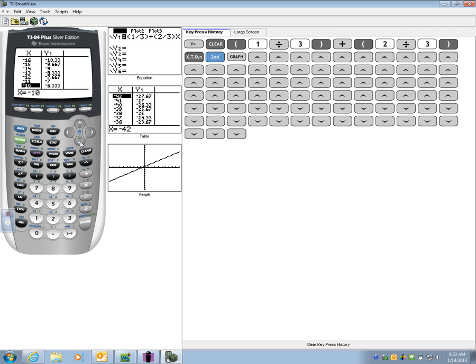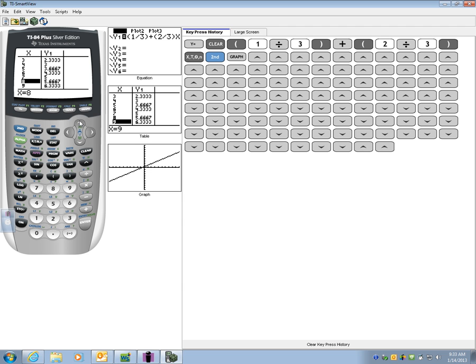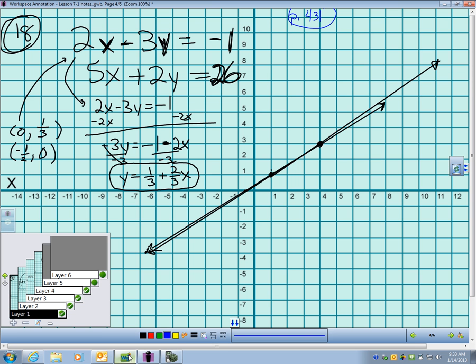And here's why it's great to do that, because now I can make a table, and I can get exact points off the table that I can plot. Like, here would be some exact points to make sure I have this line perfectly done. Here are some points that would be easy to graph. Like, (1, 1), (4, 3), (7, 5). See, my calculator's giving me great points to graph that I can actually plot. And now when I go back to my graph paper, and I actually plot those points, do you see how my initial line that I drew is a little off from the actual line when I use the point (1, 1) and (4, 3)? My lines are a little different. You can see that here. If my line's off by even a little bit, it can screw things up.